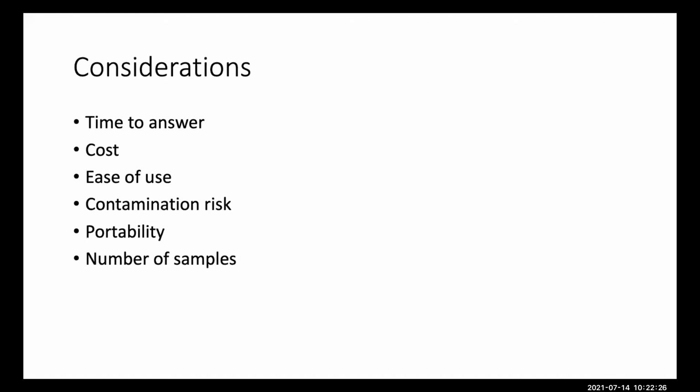But there are lots of considerations you need to take into account when deciding on the best sequencing protocol for you. Nanopore sequencing is great when you're looking for a fast time to answer, obviously, because it's a real-time sequencer. You can look at the data as it's generated. It's relatively cheap, although when comparing costs you have to take into account the number of samples and the instrument and all that kind of thing. But it's very robust and easy. However, one of the downsides is there is a contamination risk, as there is with all amplicon sequencing approaches, so you need to be very careful of that. Portability is very good, suitable for up to 96 samples per flow cell, or more if you're doing washing, but I'll come back to that. Those are the broad considerations.